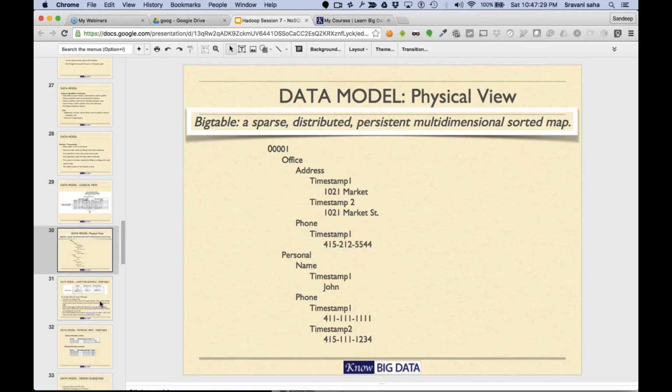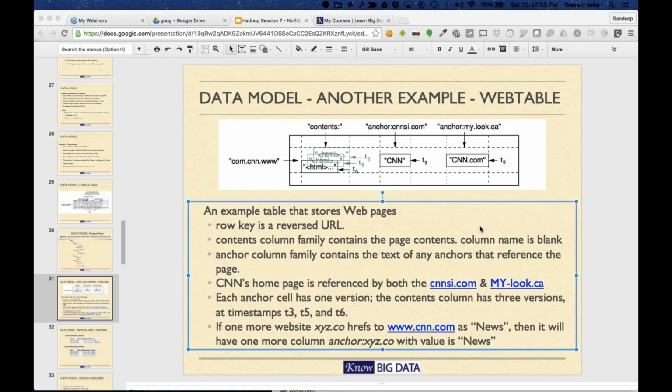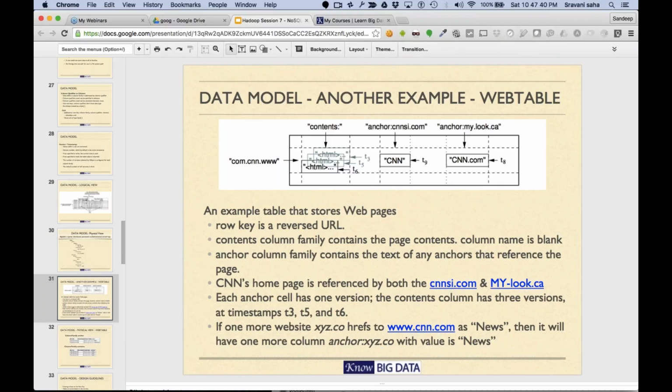Now let's take a case study. This case study is about the reason why Bigtable was invented in the first place, or HBase, the whole architecture was created.